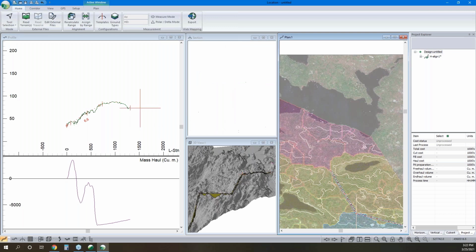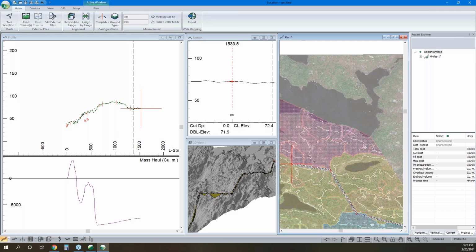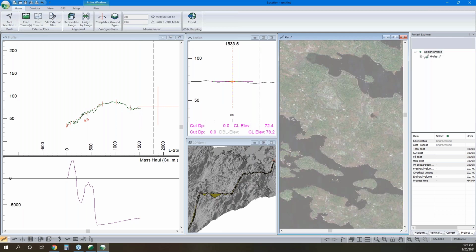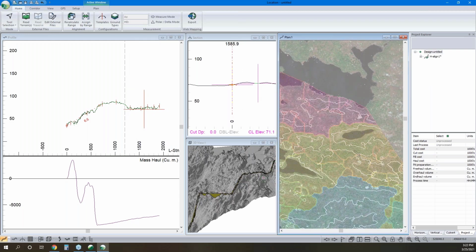And yeah, favoring those ridges. And there's our point of termination. And I've got that roughed in.